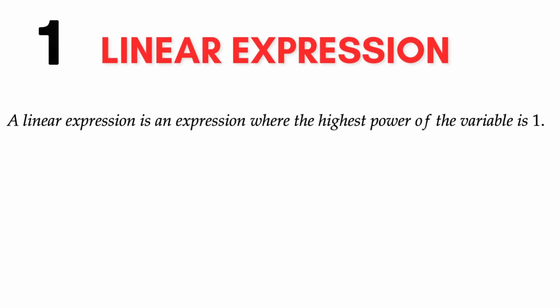A linear expression is basically an expression where the highest power of the variable is 1. For example, x plus 4 is a linear expression. First of all, the power, which is the exponent on x, there is no number over here, but basically even if it's not there, it is 1. It's not 0, because anything to the power of 0 is equal to 1, so it's 1 because we just have 1x. We don't have x squared, we don't have x cubed or anything like that. We just have x. And x plus 4 is an expression because it does not have an equal sign, so that is a linear expression.